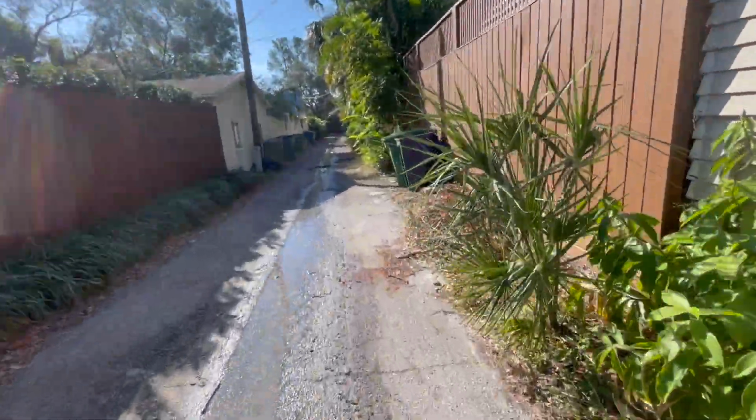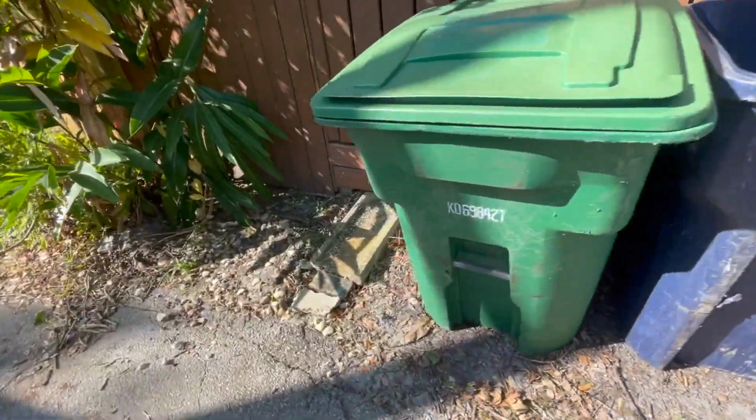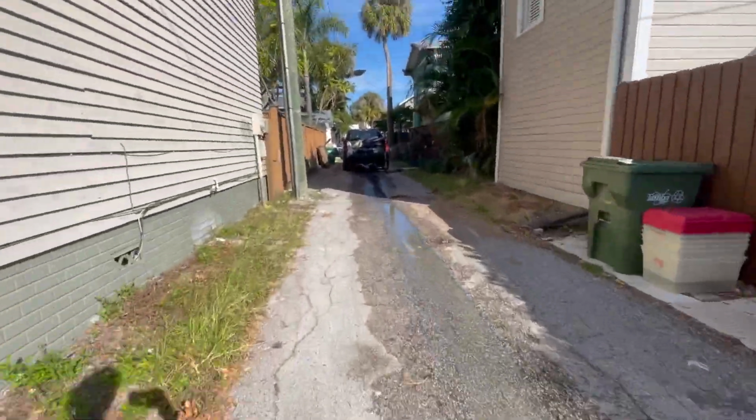Down here, this one. Comes straight out of that wood, and then we're back.